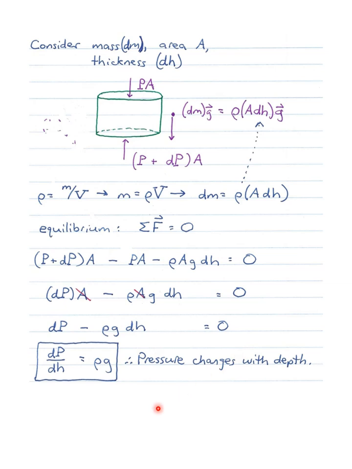And what this all amounts to is, when we put it in this form at the bottom of the screen, dP/dH, or dP over dH, equals rho times g. Now this equation refers to the pressure changing with depth, the rate of change of the pressure as you go deeper and deeper down into a fluid. Then pressure increases, and it increases in proportion to the density of the fluid times the strength of gravity.